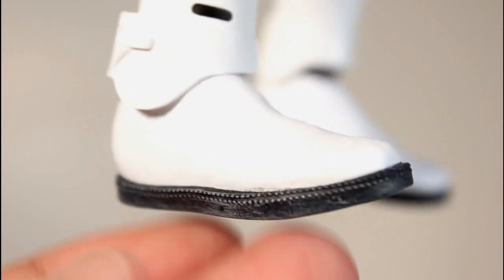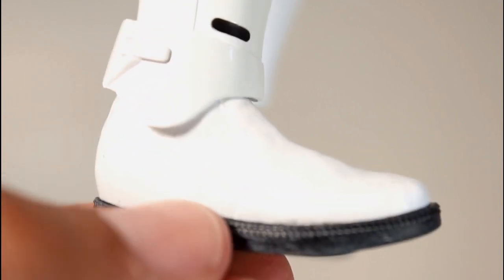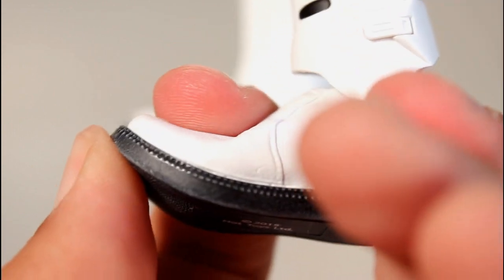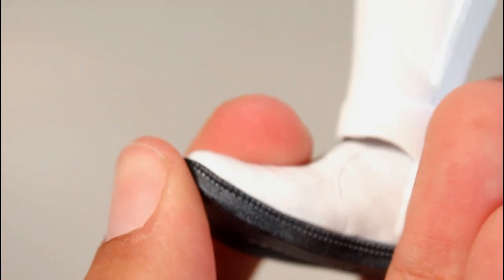Another thing worth mentioning is his feet. They're made of a rubber material but they read like leather — there's a slight leathery cracking to it, so I think that texture is cool. They say there's a little joint where he can bend his toes about 20 degrees forward, but I can barely get them to move and stay. That joint may be there, but it doesn't really work. But I do like the fabric they're made of.